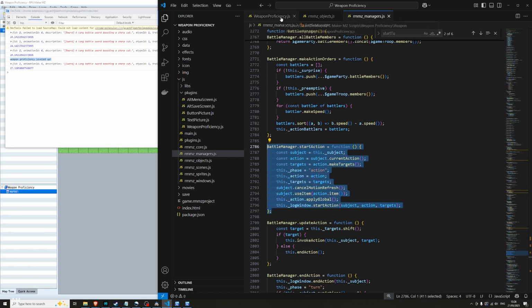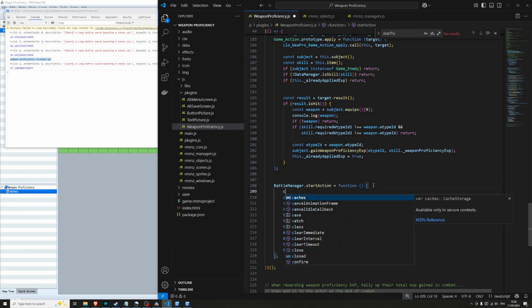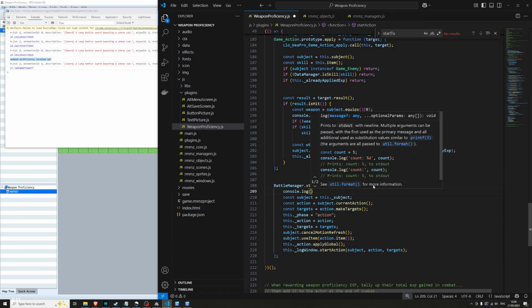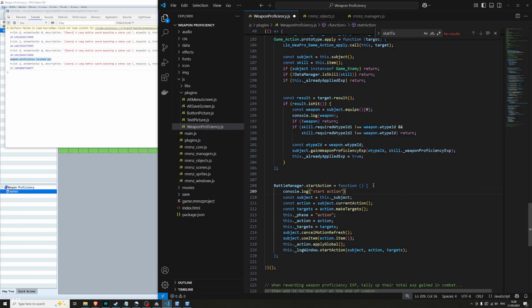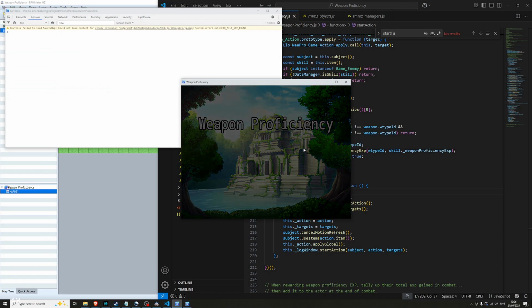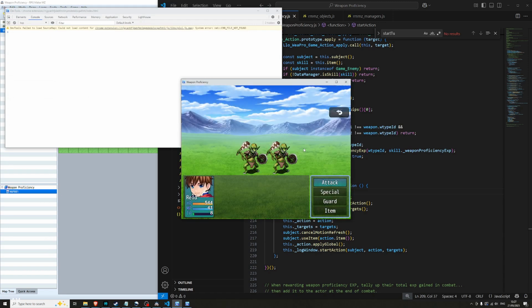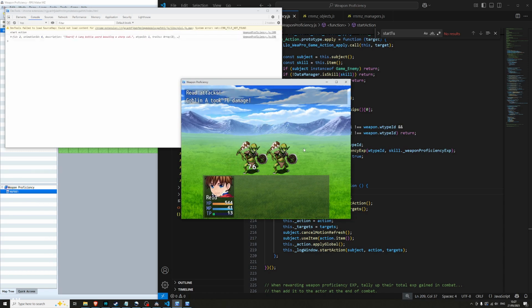Or let's see what start action is. Console log. Okay, so it's when you actually deal damage.